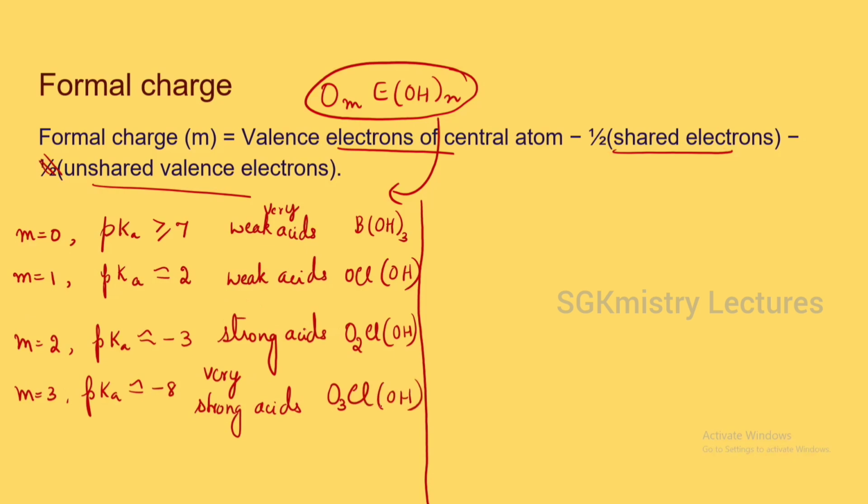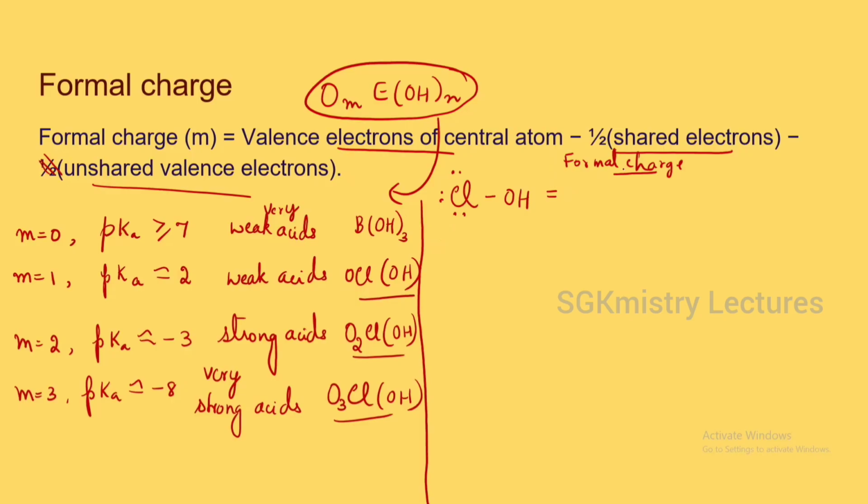And we already know that as the number of oxygen atoms in these oxoacids increases, that particular compound becomes more and more acidic in nature. Now, talking about the calculation of the formal charge. Let us look into the calculation of the formal charge of the various compounds. First, let us only calculate where it is ClOH. We know that chlorine has 6 electrons like this, 3 lone pairs of electrons. Now, how do you calculate the formal charge?